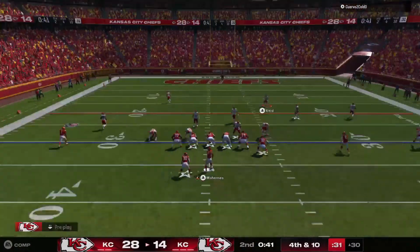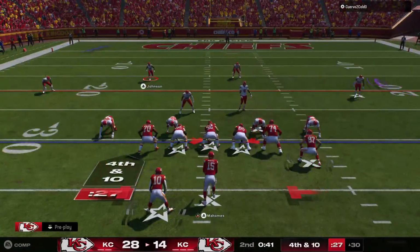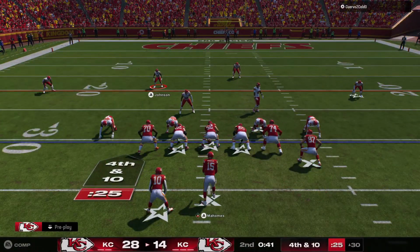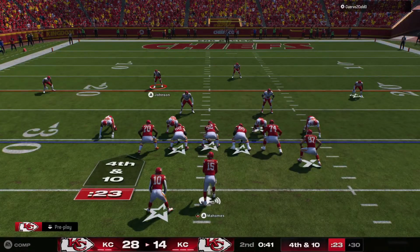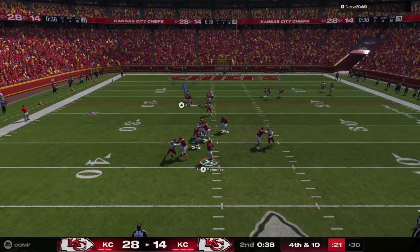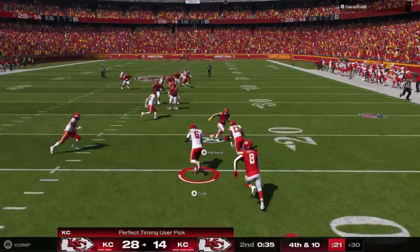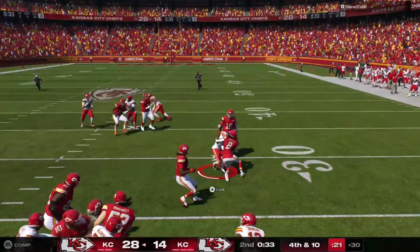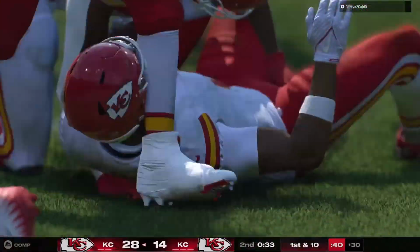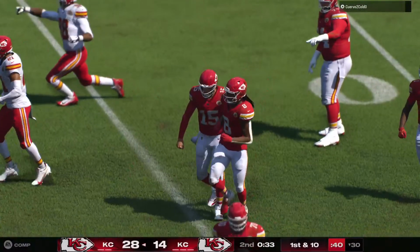Now you see the evolution of the game. You go back to the quarterbacks of old, 50% would be terrific because they threw the ball downfield almost every time they threw it. Now with the short passing game, you should be above 60% just to be in the average range. And Mahomes misfires again, and it's intercepted. And the Chiefs are going to take over at their own 30-yard line. A nightmare of a first half for him.